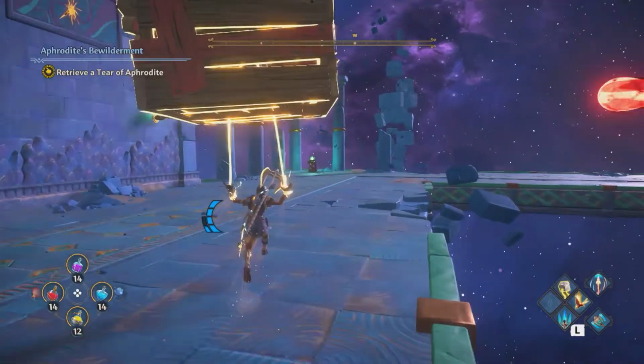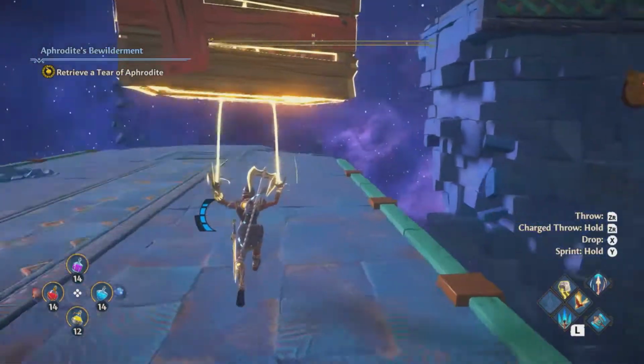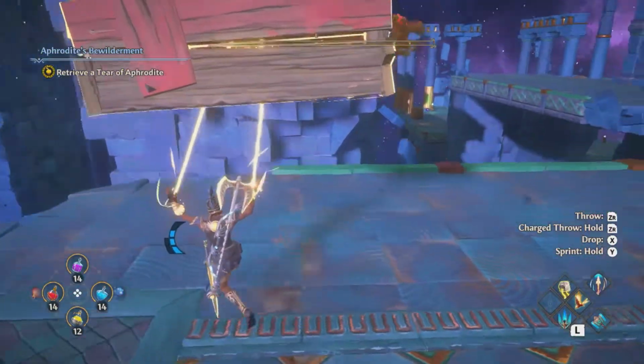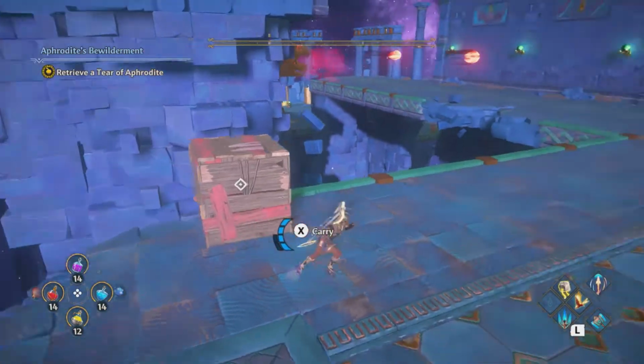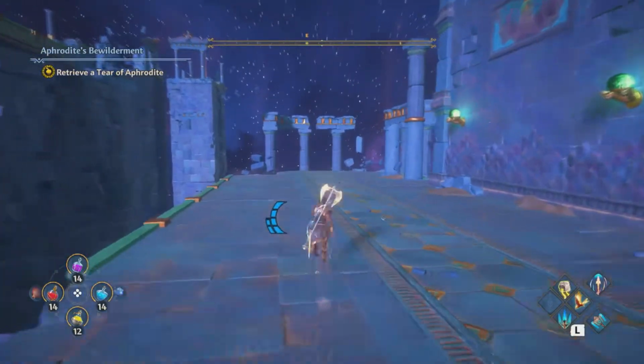hidden chest. Let me warn you as early as now that this chest requires the godly power called Ares Wrath. What this godly power does is it launches us upward, and we can chain this together with our double jump to reach even higher, as you will see in a bit.